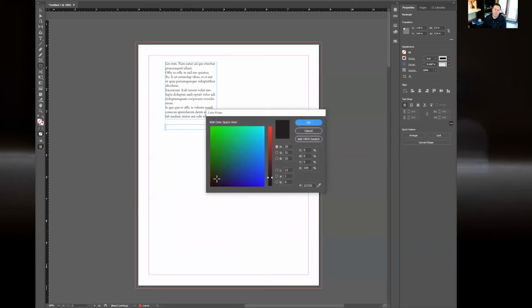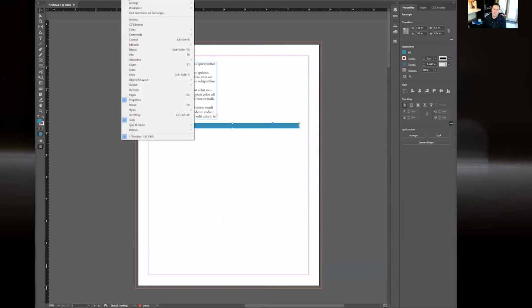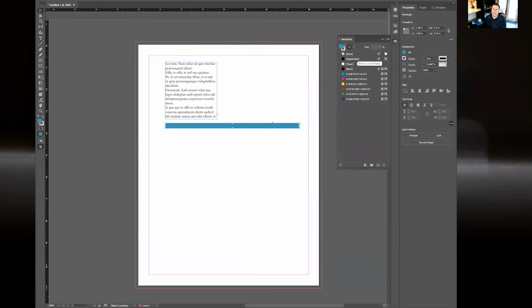If I double click on that, you'll get the color picker, which allows you to choose the color that you want to fill this with. So you can do that. But one of the things that's really different about InDesign as far as color goes is what are called swatches. If you go up to Window, then Color, then Swatches, swatches are set up a little bit differently from any of the other programs because it keeps track of what colors you're actually using or want to put in here.